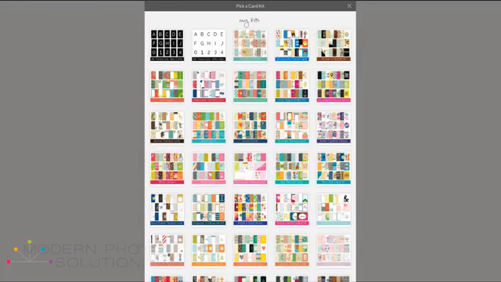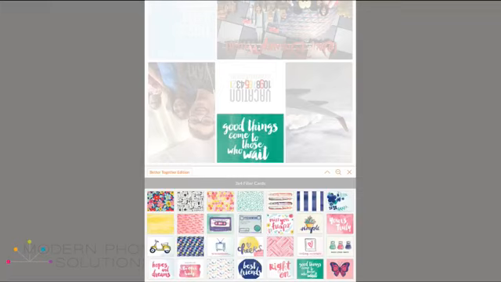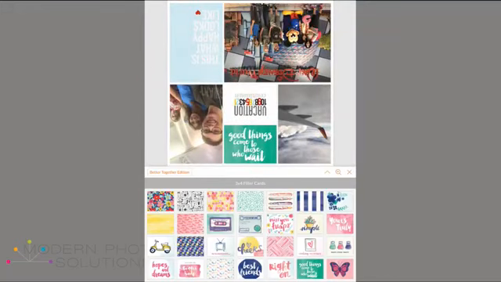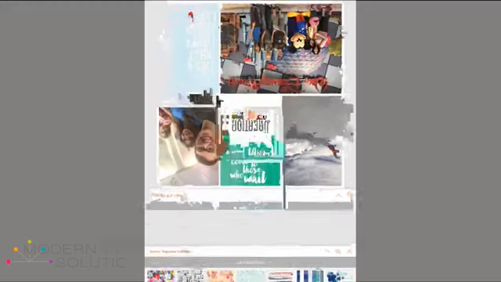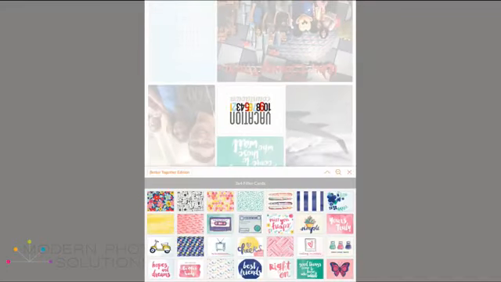Okay, we are going to select this one right here. Good things come to those that wait. It does not make sense with my page that much, and it doesn't coordinate, but you get the idea. We'll exit out of that, and then look right there in the upper left-hand corner, we have the rotate icon. And we can just rotate that until it is upside down and it's set to go. And we can just keep doing that with the Project Life Cards over and over again, just like we did the photos.